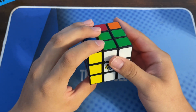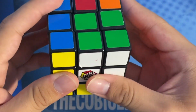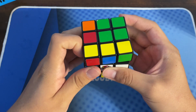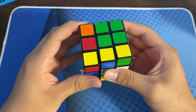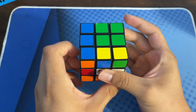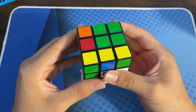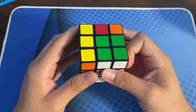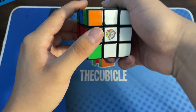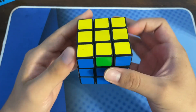Turn the left side clockwise 180 degrees. Turn the downside clockwise 180 degrees. Turn the left side counterclockwise 90 degrees, followed by the top side counterclockwise 90 degrees, followed by the left side clockwise 90 degrees, followed by the downside 180 degrees clockwise, followed by the left side counterclockwise 90 degrees, the top side clockwise 90 degrees, followed by a double turn that puts all the white on the back where it belongs, and you should have all four solved corners.